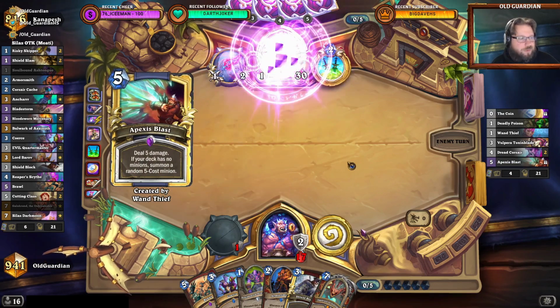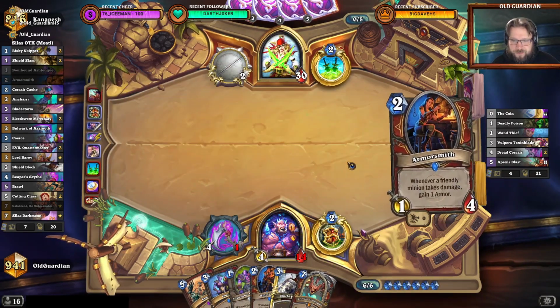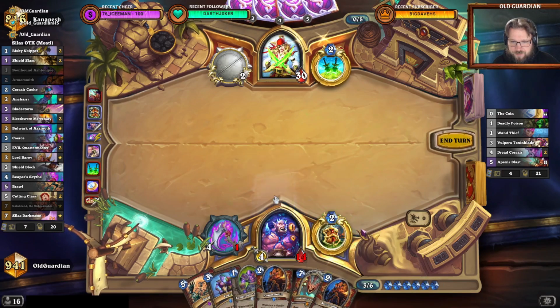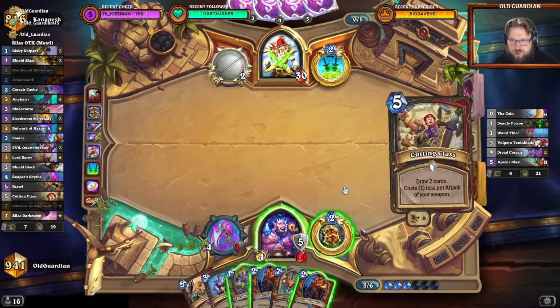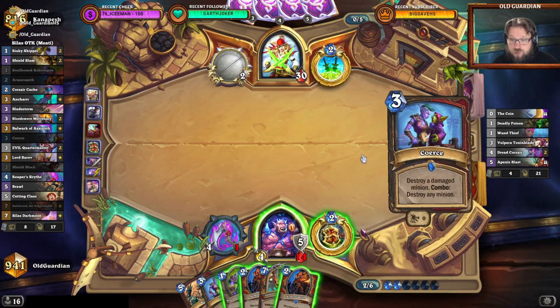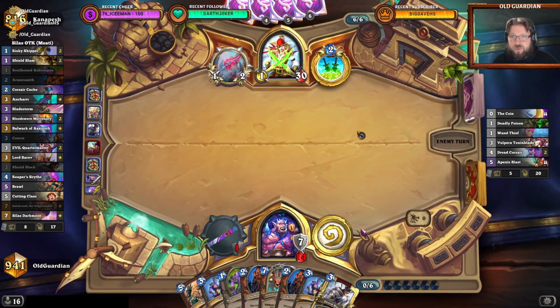And a randomly generated direct damage spell again. How about that? How about that indeed? Oh, I need to get some armor going. That's nice. I get some more card draw going too. Alright. So far so good. Going to 21.